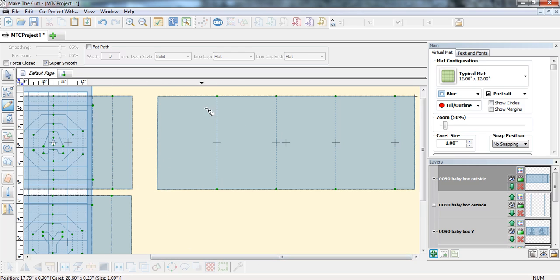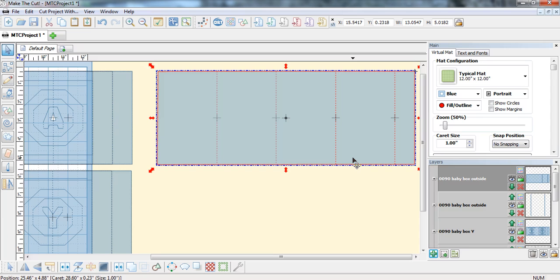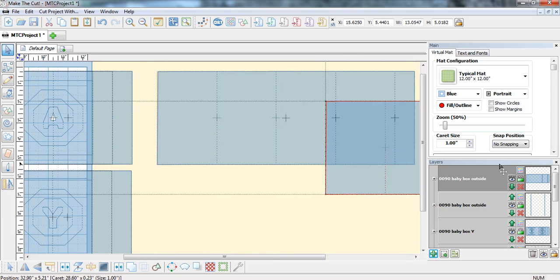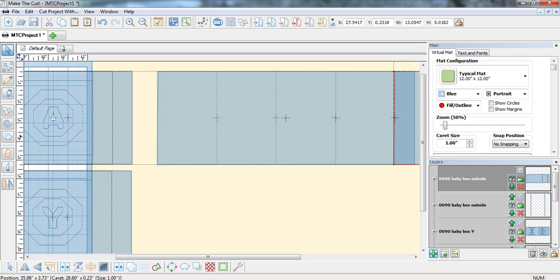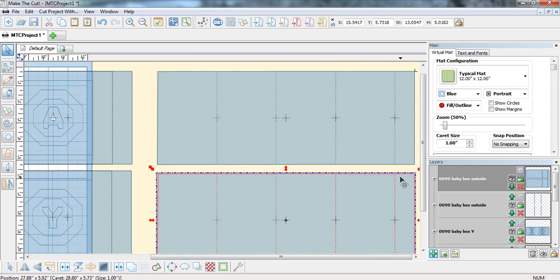Now what we need is another set of this, because I hold the control shift and drag that off. That now gets glued on the end there when you've cut it. But the other end already has a tab on your Y, so you don't need the other end of this one. Whereas this one has the tab to join to the back of the card, the tab to join to the center. You don't need the tabs at either end.